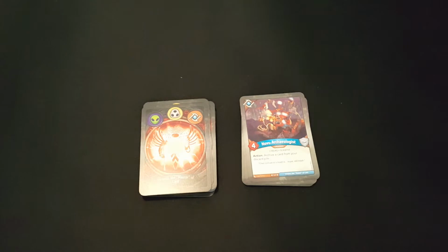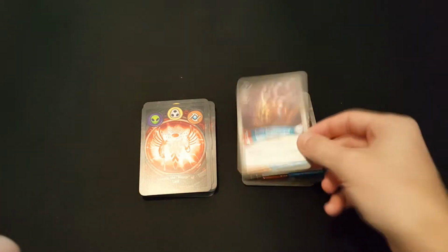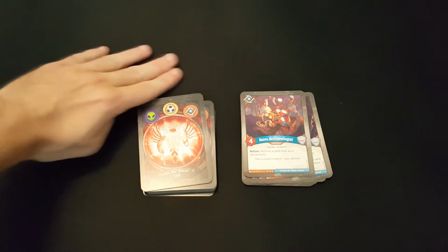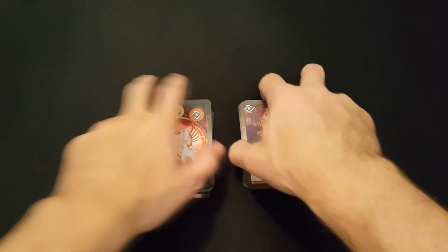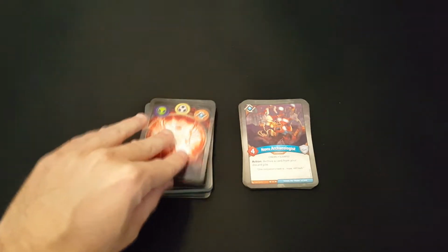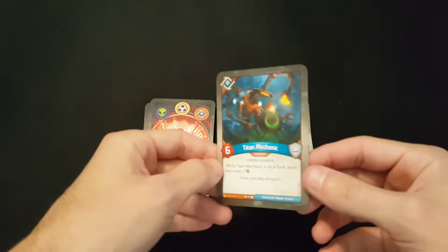Novu Archaeologist has the potential to be a really interesting card, especially since it lets you get cards in your archive back. But at the same time, it's his actions. You're not reaping, you're not fighting. This deck doesn't have Dimensional Door, so I'm not too hurt about that, but we'll see how he plays out.